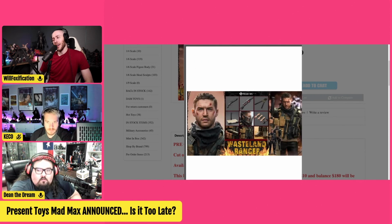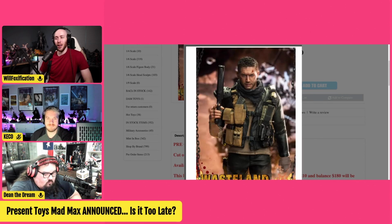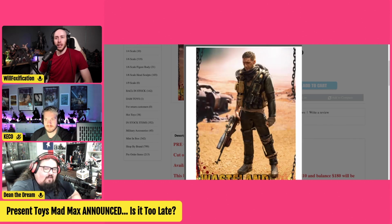Maybe I've come around to the idea that if you pose him the right way, you can get over any flaws. Even this looks good, right? There's a lot of cool stuff going on. What do you think, Dean? If they made him any bulkier, the real leather would really hinder any semblance of a usable figure. I don't really know how real leather works at this scale. We've really yet to see it. I know, I don't either. I bet they probably had to make him pretty scrawny. Yeah, I guess we'll find out.